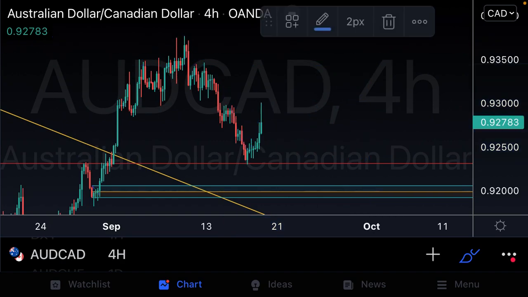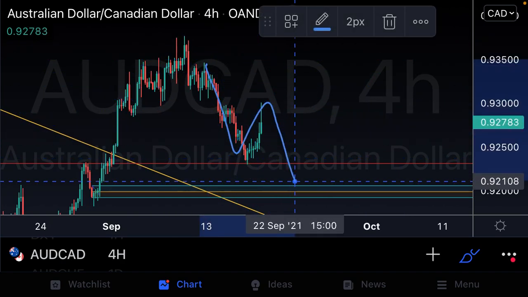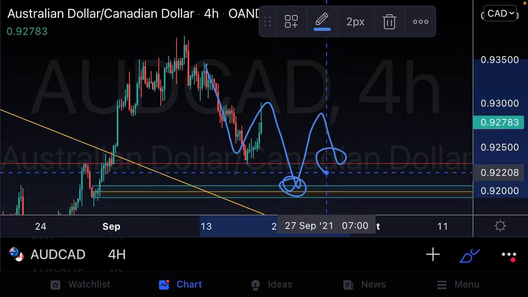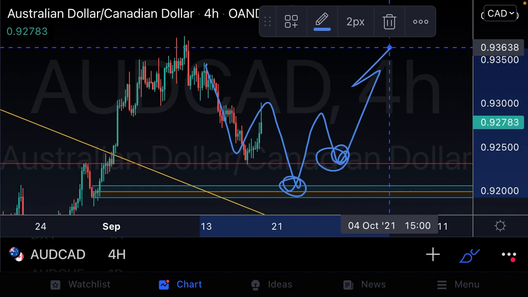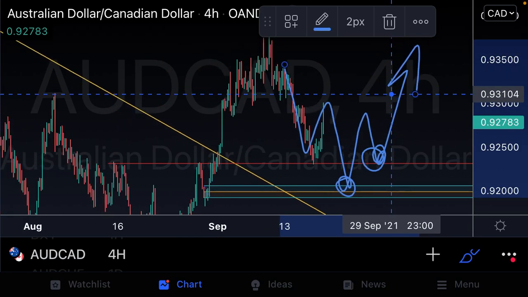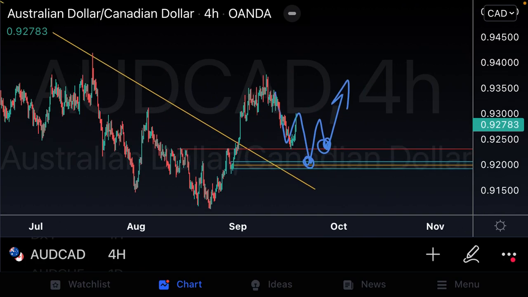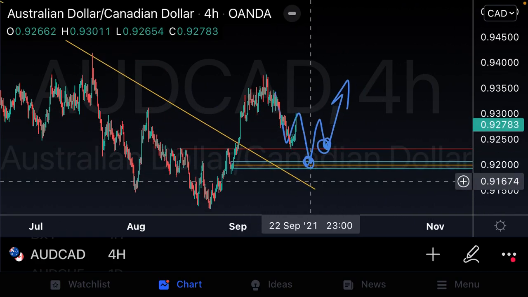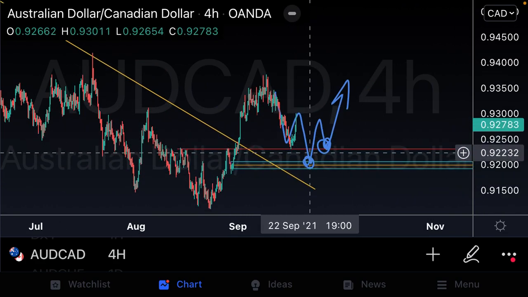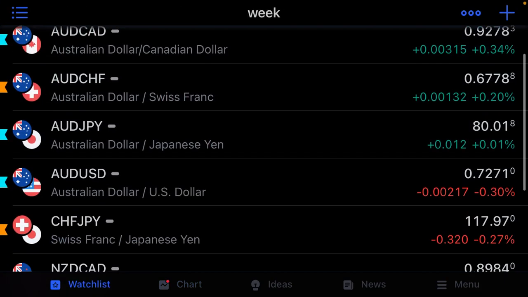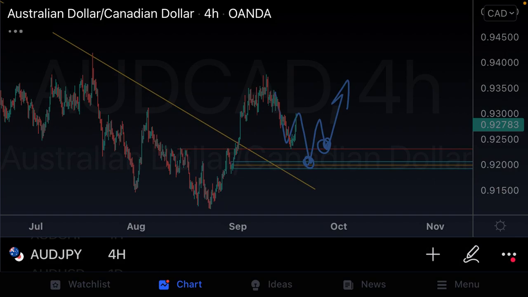We're going to be bullish bias on this pair, waiting to see prices tap into important key areas and then obviously give us a beautiful buy setup. So guys, on Aussie CAD, we're bullish over the course of next week. We've seen that nice break of structure to the upside. All we're waiting for is for this higher low structure to form, and then obviously that upside continuation. So we're gonna go over to the next pair that we're going to have a look at, and that is AUDJPY.